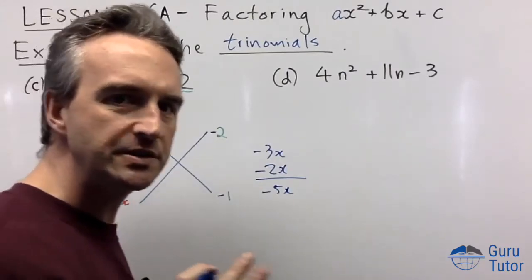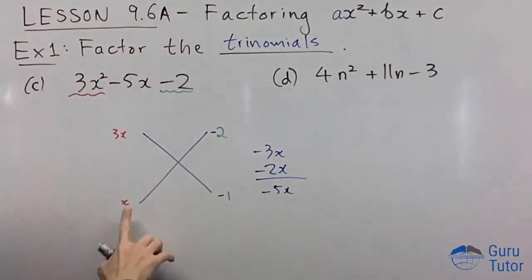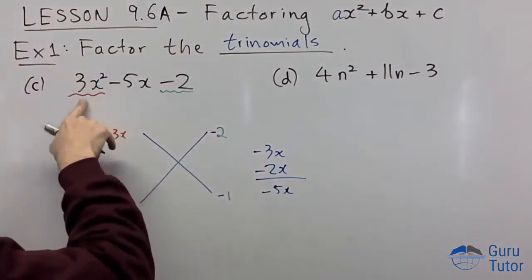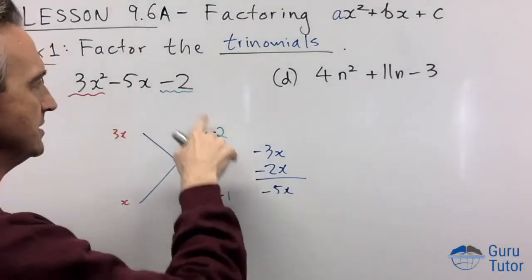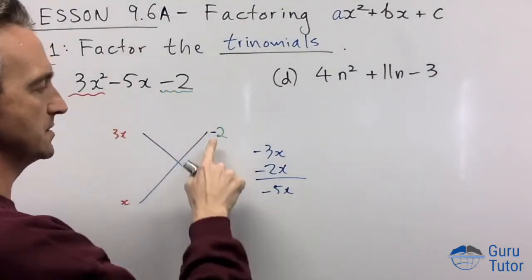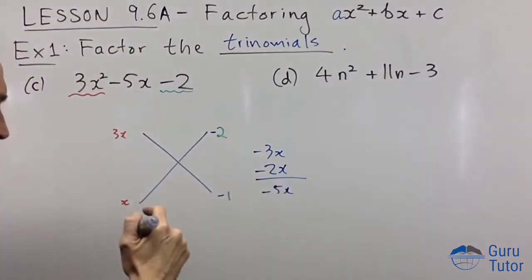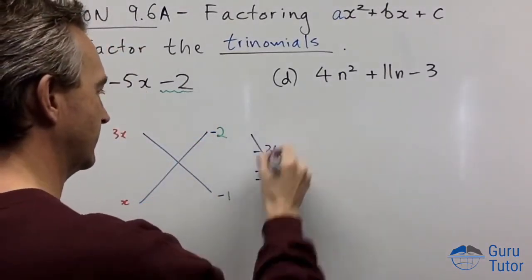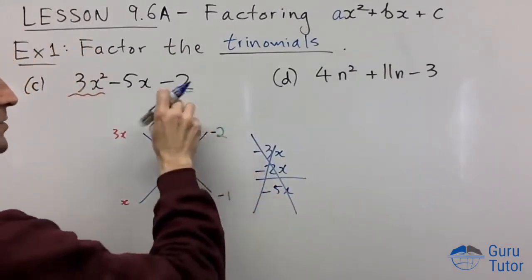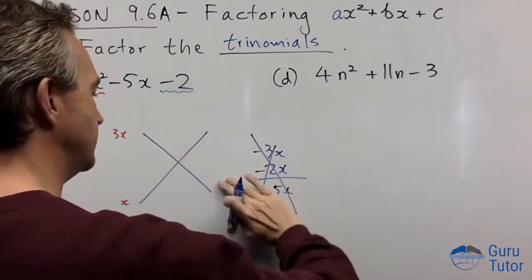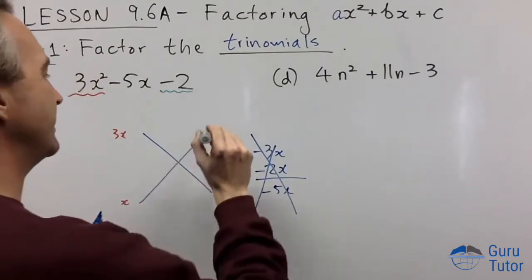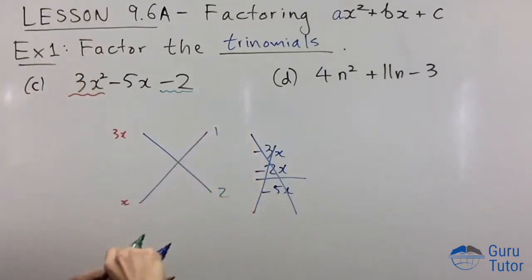But just before we rush into our final answer, double check. This times this should give this. Good. This times this should give this. Does that work? Minus 1 times minus 2. Does that give minus 2? No, it doesn't. This does not work, actually, because it failed that final check. So let's try something else. Instead of 2 and 1, let's try 1 and 2. So you can never be sure until the very end.